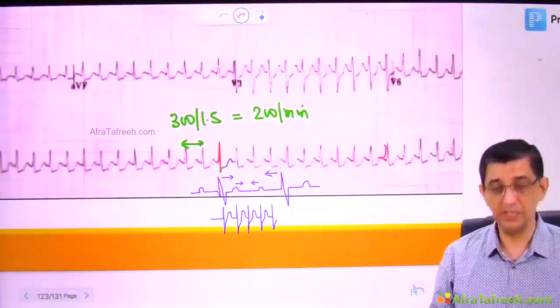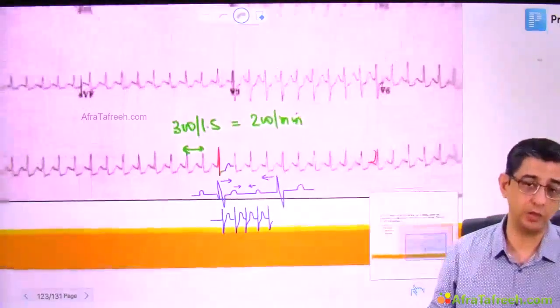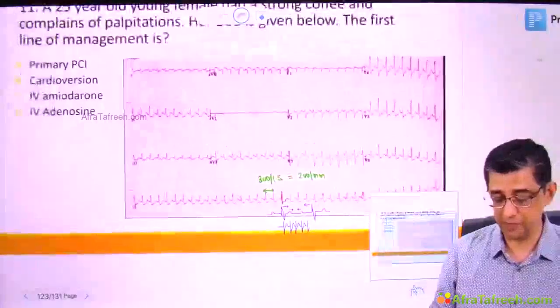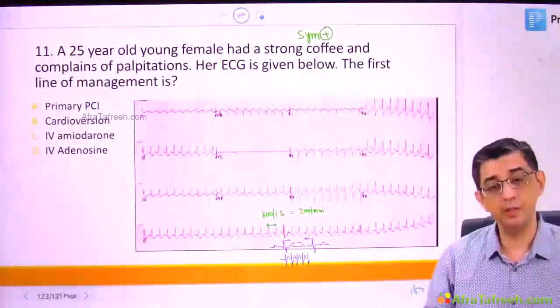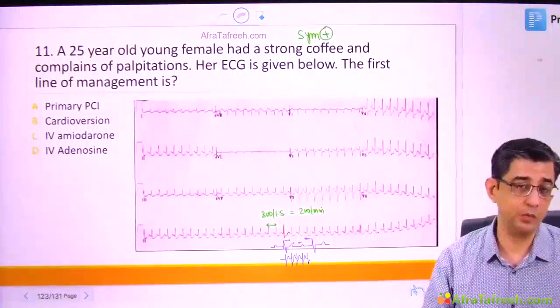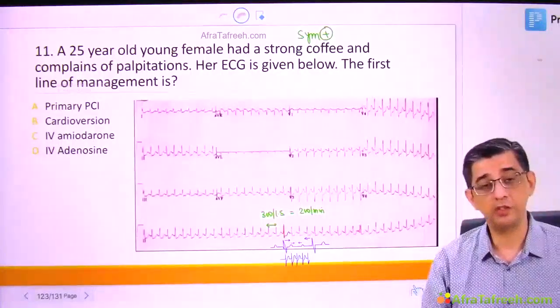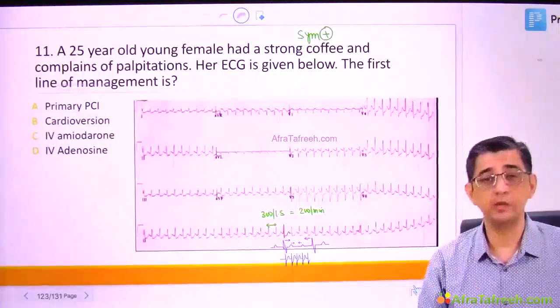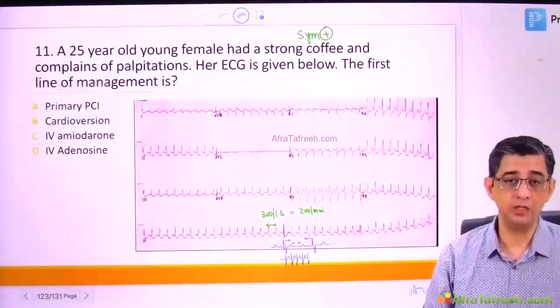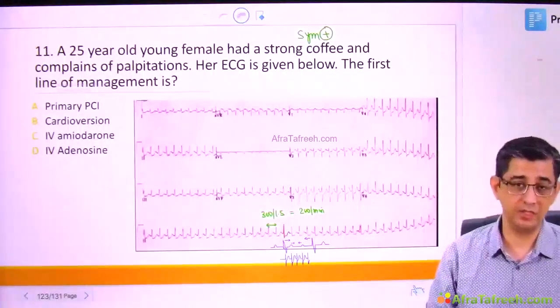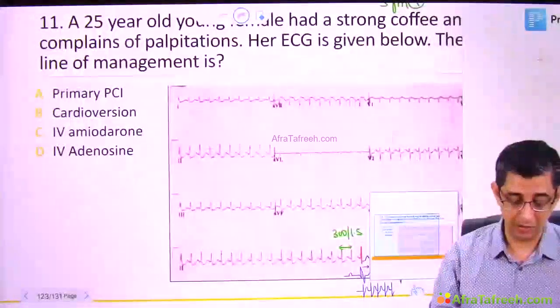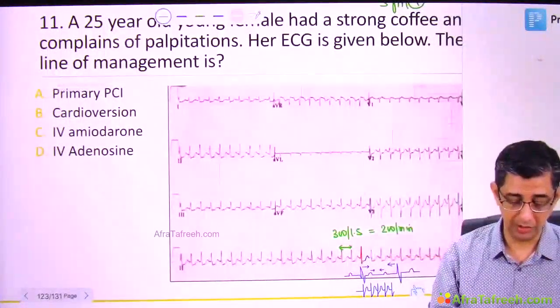In fact, ventricular tachycardia and PSVT are something that should never ever be missed. They're very simple and straightforward, and for any person who's having a PSVT, we shall be using carotid sinus massage, then adenosine, and then if required a DC shock, especially if the BP is low. Here the question is asking what is the first line of management? So the answer is carotid sinus massage. If it is not given in the options, the correct answer would be IV adenosine for this case.